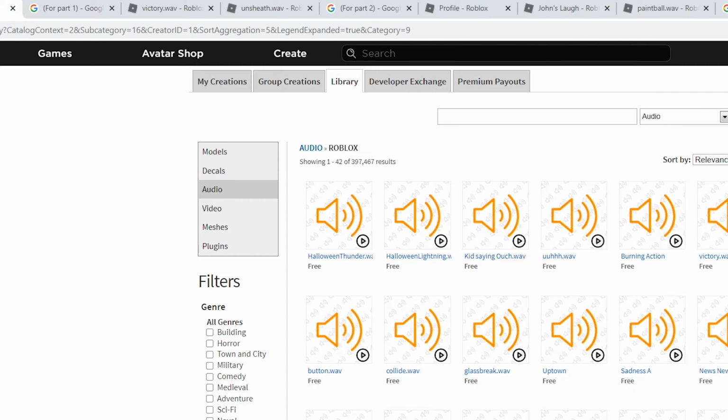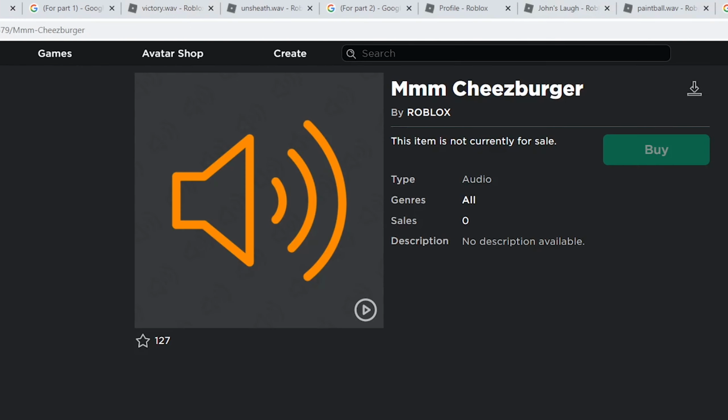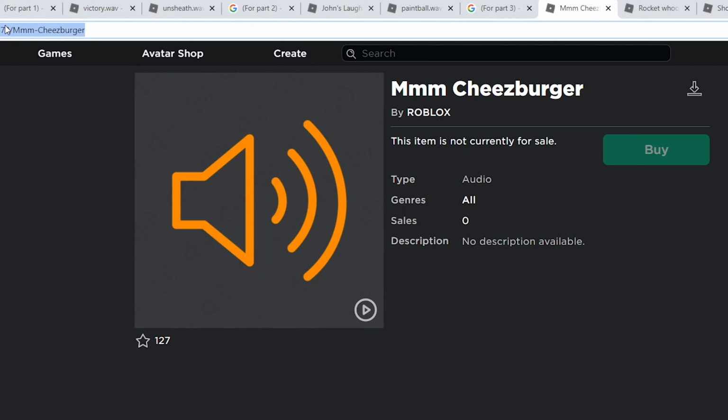So we're going to go down to the Roblox website now, click the Create tab at the top, or it might be Develop for you, select Library, then click on the Audio tab at the left side. From here you can search for an audio of choice, or select one that shows up right here, and then you can click on it to go to its page. Now that I have all of the different tabs for each of the teams set up, we could move on to the next step.